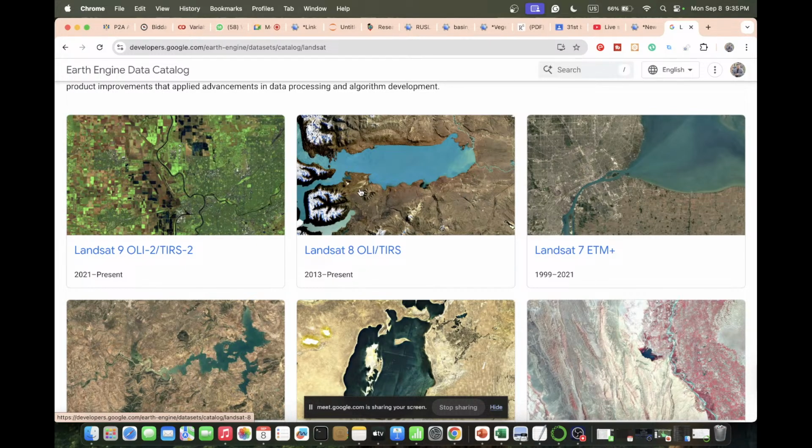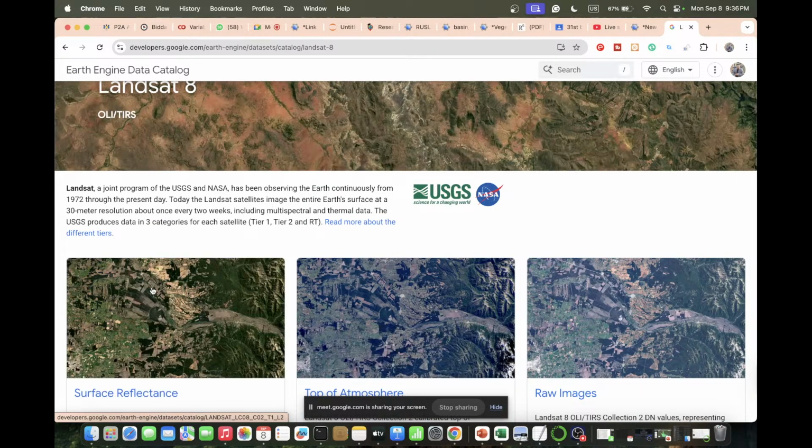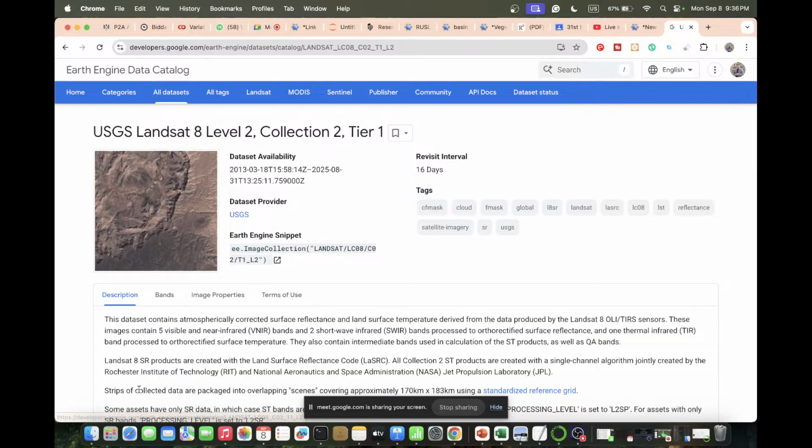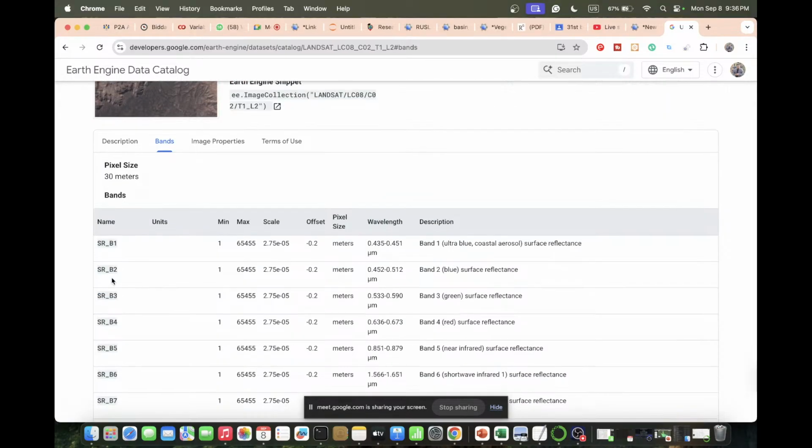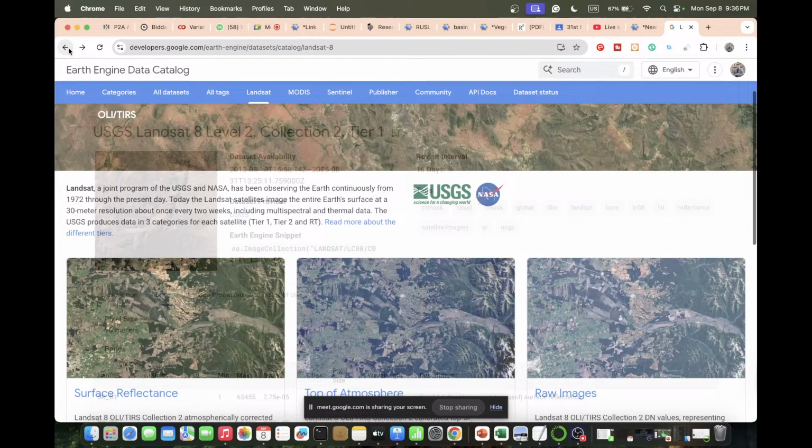For Landsat 8, we use surface reflectance. And if you check the bands, you can see SR_B1, SR_B2, SR_B3. SR_B1 is the coastal aerosol. SR_B2 is the blue, then green, red, near infrared. Okay, and the same sequence we also find in Landsat 9.